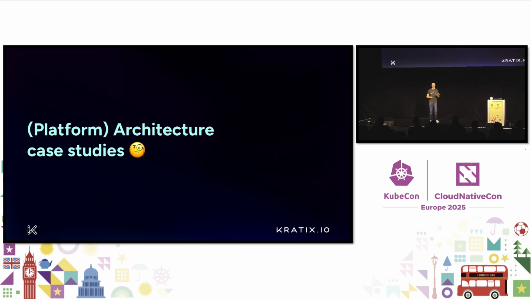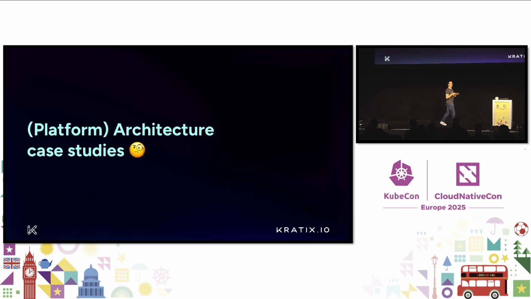But before we do that, I'm going to look at a few platform architecture case studies. Take a step back through some of my time as a developer, as an architect, and explore how it relates to some of the platform changes I was seeing, with the goal that if you are a developer, or an architect, this will give you a good framing of knowing what to ask from your platform team, your infrastructure team, these kind of things.